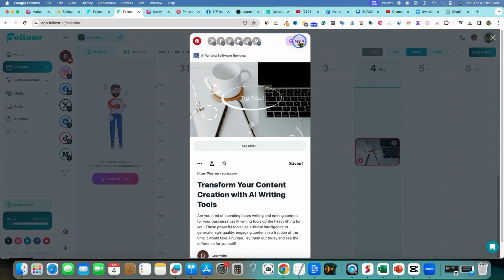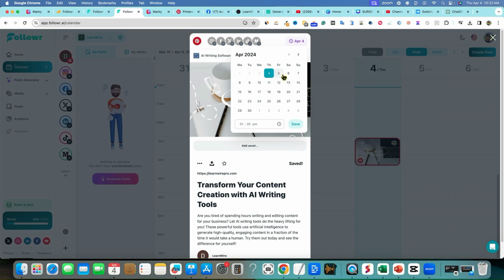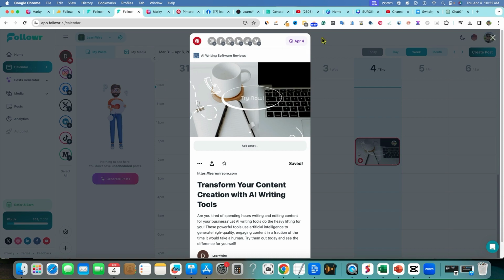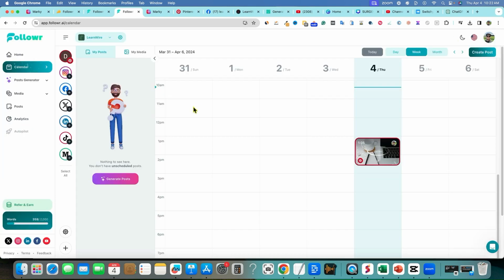Here is where you can go and select the exact time. Post now, change date and time right here. And this is where you can actually enter in exactly what I was just saying, where you can be very specific. Right now, my rounded 1 p.m. went to 1:05. That's fine. So that's pretty cool. All right, so let's go do some more posts right now.